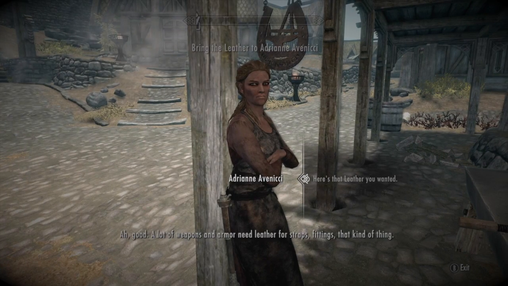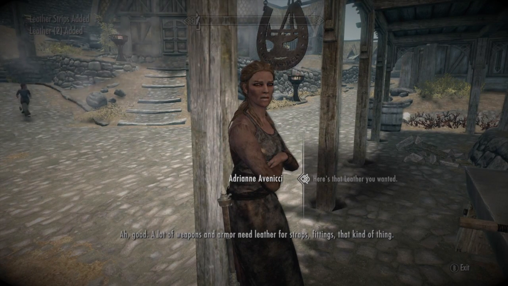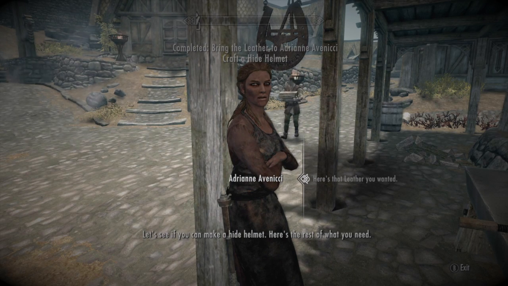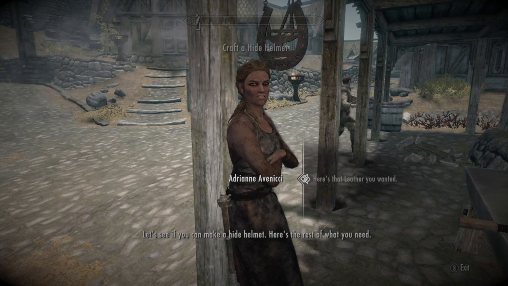I help my father. Ah, good. A lot of weapons and armor need leather for straps, fitting, that kind of thing. Let's see if you can make a hide helmet. Here's the rest of what you need.